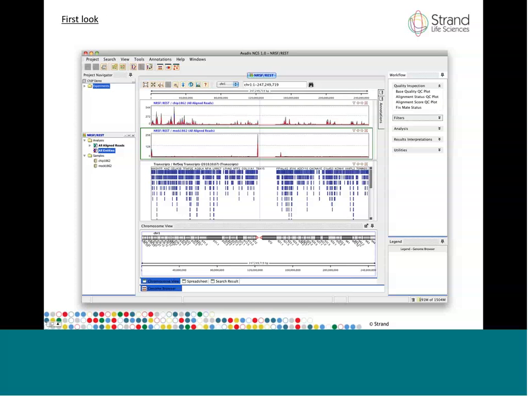On the right, you see the workflow containing the common analysis steps for this particular experiment type. Avadis NGS has specialized workflows for DNA-seq, RNA-seq, and ChIP-Seq analysis. At the bottom left, you see the experiment navigator containing all the results for an experiment. Since we have just opened this experiment and imported data, the navigator is sparse. It only contains the reads that have been imported and the details of the samples.